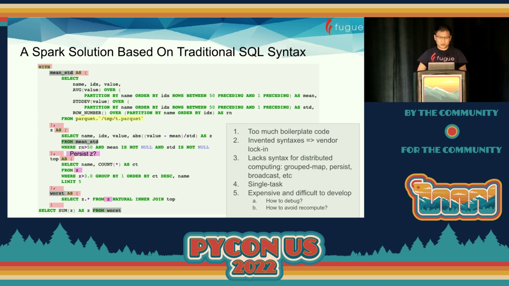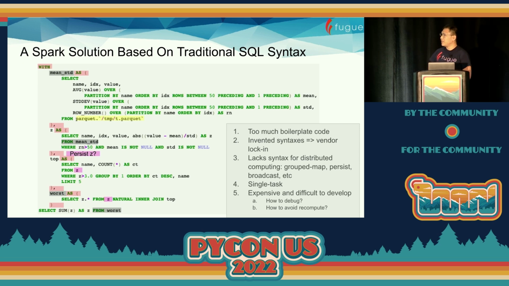And the next thing is single task. Think about that. This is a very complicated logic flow. Sometimes I want multiple outputs. What if I want to save the top data frame into a table or into a file? Can we do that? No. The only solution is you have to break up this CTE statement into several parts in order to save the intermediate files. Because by definition, a CTE or any statement of SQL is to do one thing, right? But for this complicated logic, you have to do multiple things.